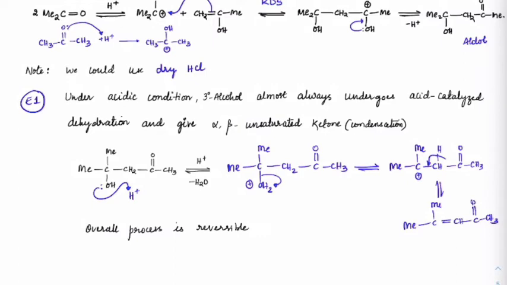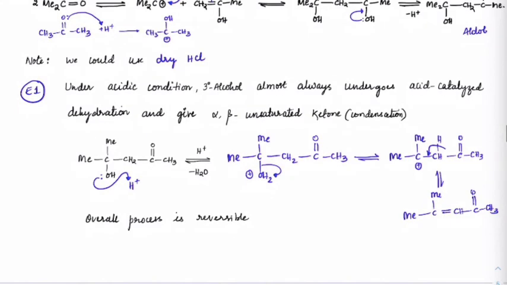Now please remember this important point here. If it is a tertiary alcohol, we do not even have to provide the heat, so you will not stop the reaction at aldol, you will stop at the aldol condensation product. Correct. So in the case of a tertiary alcohol, it will get protonated for sure, and it will form the keto form. Got it. So in questions, even if it is not given as delta, you always end up at the keto form. You will always end up at the condensation form. And the overall reaction is reversible anyway.